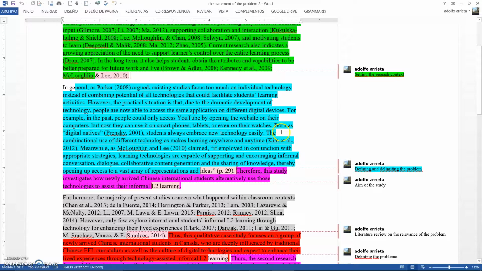So he states that it is important to research the implementation of different strategies and the combination of more, let's say, free technologies chosen by the students. And then he cites these authors here in order to state that and to contextualize part of the problem, describe part of the problem from the literature, not from what he thinks, but from what some people have studied, and he's trying to do this.